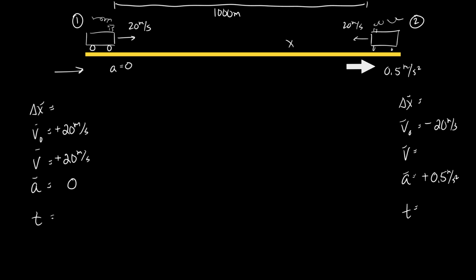Now, if I look at what I have, I do not have enough information to figure out what's happening to the trains at the onset of the problem. Meaning there's only 2 pieces of information given on the right, and although it looks like I have 3 pieces of information given on the left, I really don't have as much information as it appears. By not knowing how long it takes for the train to go anywhere, any relationship that has delta x in it also probably has time in it, at least any of the ones that are useful.